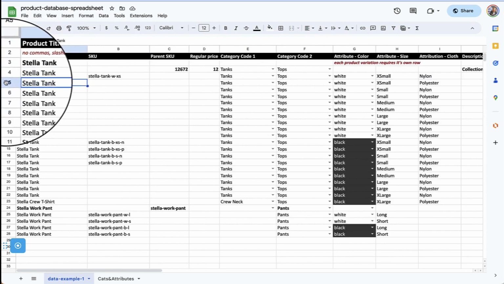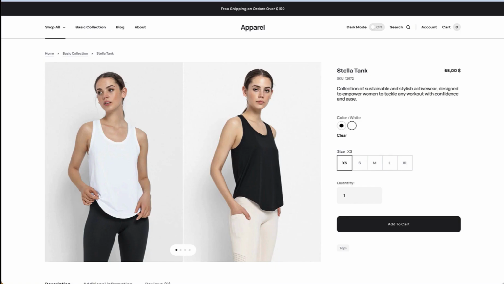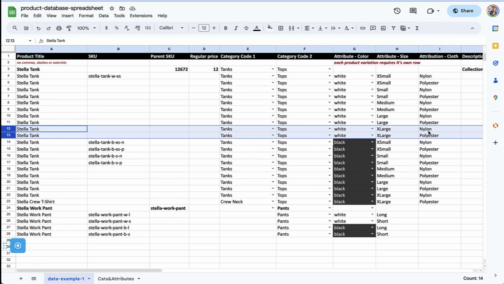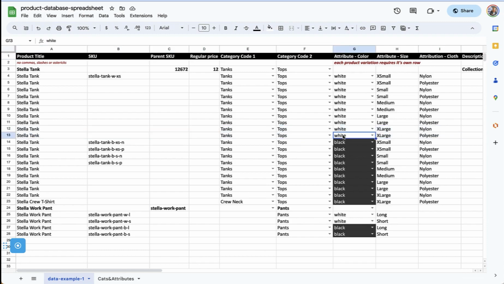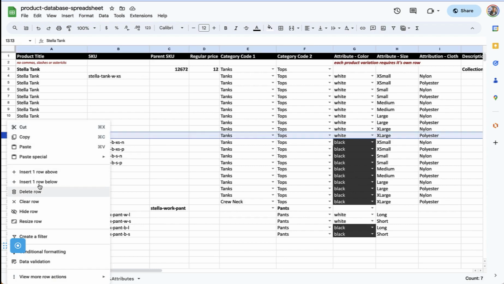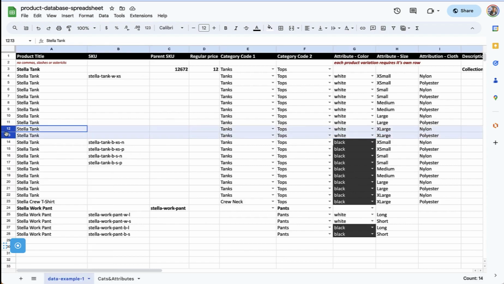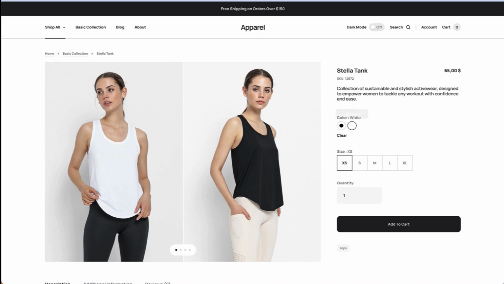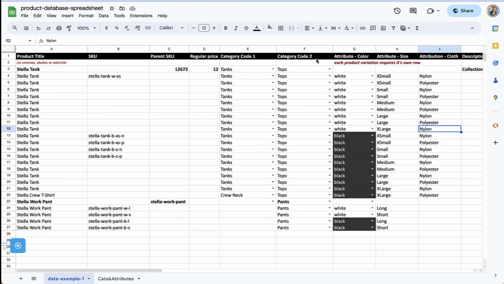Every single iteration needs to be spelled out. So for example, if Stella here didn't have extra large, I wouldn't create an extra large version, or maybe it doesn't come in white extra large. I could literally just delete the white versions of extra large. What if they didn't have a polyester version? Then I can delete this row because it doesn't come in polyester and it wouldn't show as an option. So if I come here and I choose, which one did I delete? I choose white here, and let's just say there's an option, then the only option that would show me is nylon.